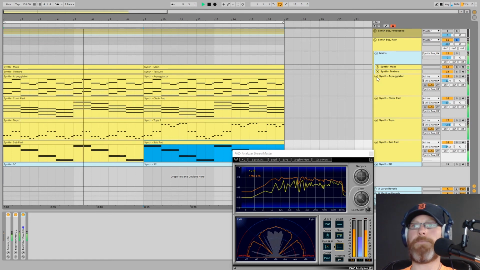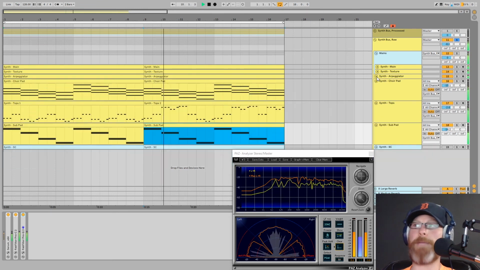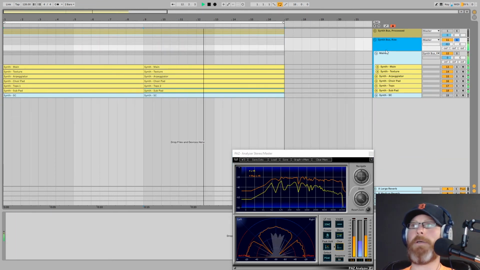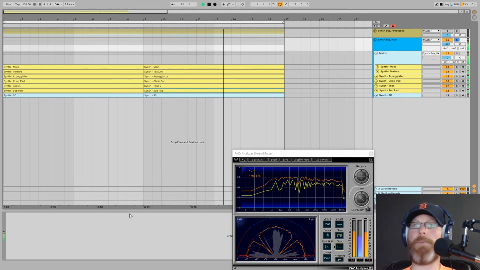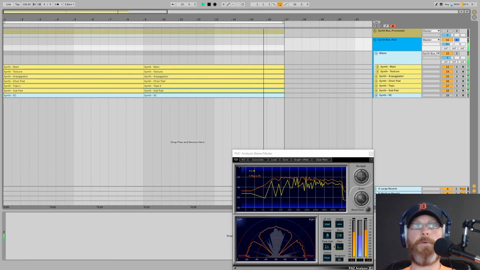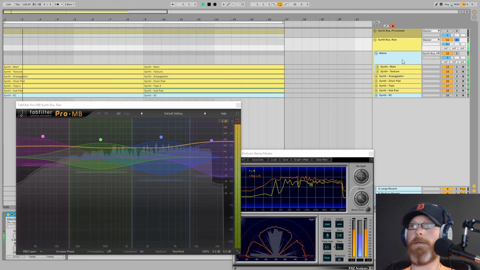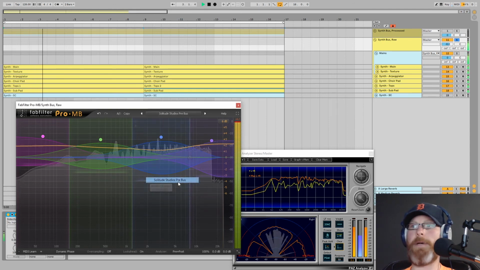Perfect. Good balance. So even though we've got it now mixed down pretty well and each sound is processed individually, one more step to go. So let's collapse all these just to get some space here. And I'm going to go to the actual bus itself. Now currently there are no effects on it. But the first thing I'm going to do is add my multiband just like we did with the mains here. Grab my default setting.